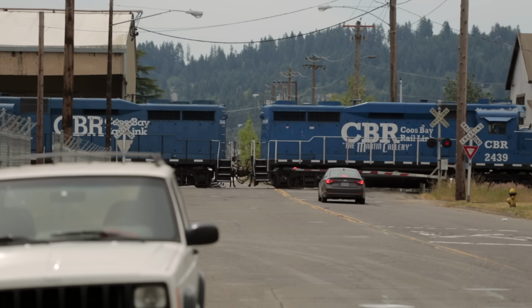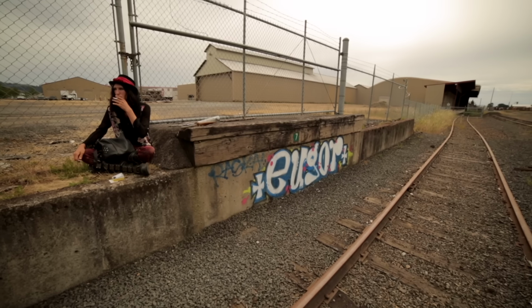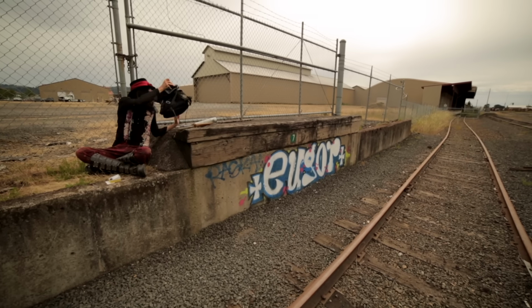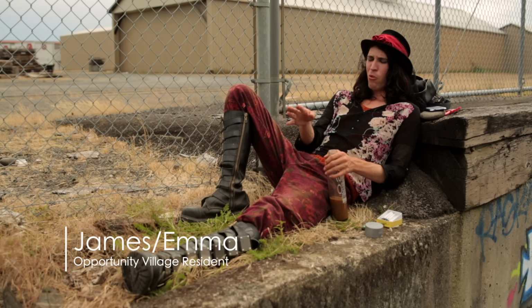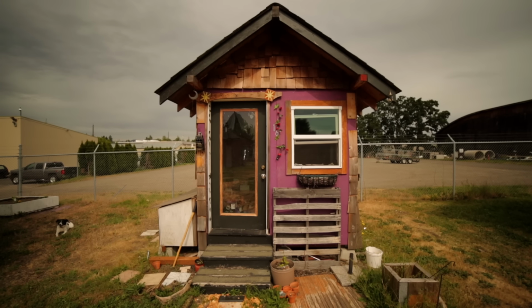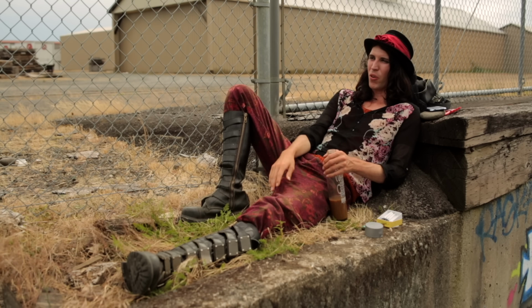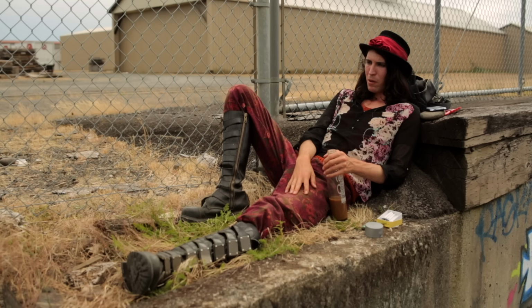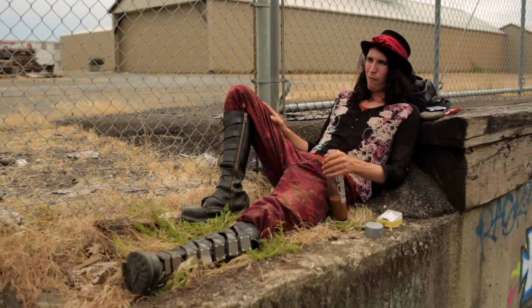I think the biggest thing that it provides is its physical stability, in that it gives those of us who are transitioning from having to survive every single day, just be in survival mode, to living comfortably in a safe structure and paying bills. It's not necessarily an easy transition, and I feel like, if nothing else, this is like the perfect in-between for that. It sort of builds you up to get back in the frame of mind you need to be successful when you do get to have your own housing again.